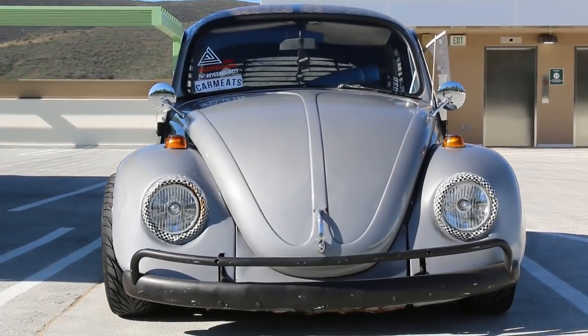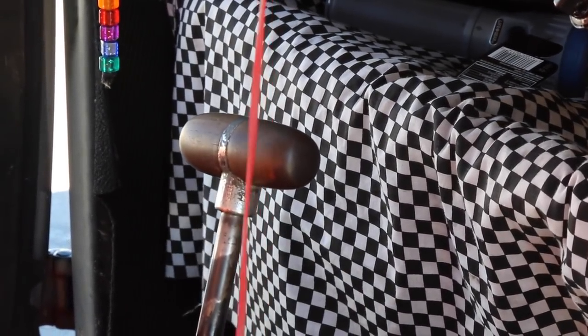Today we are in a 1968 Volkswagen Bug. Now this car being so old, this is actually kind of difficult to drive. The manual transmission is nothing modern — it's hard to put it in gear. I don't know what gear I'm putting it in. I'd be lying if I said I wasn't nervous right now, because I am. I'm having trouble getting it in first gear, and the clutch is sticky, the throttle is — all the pedals are all jumbled.